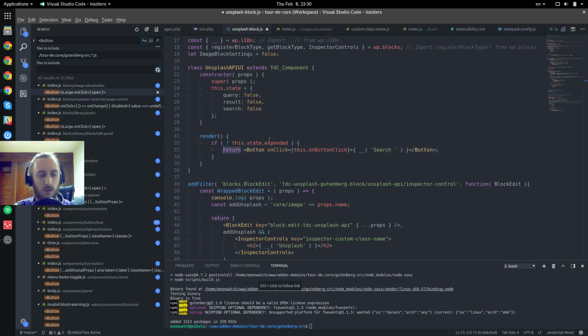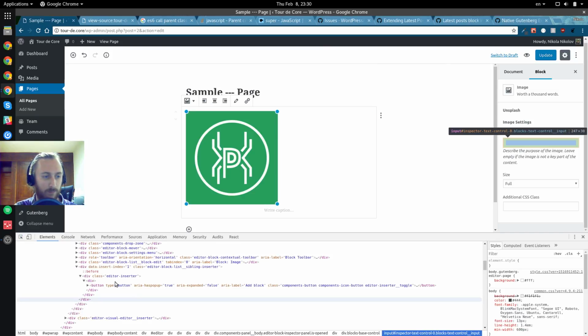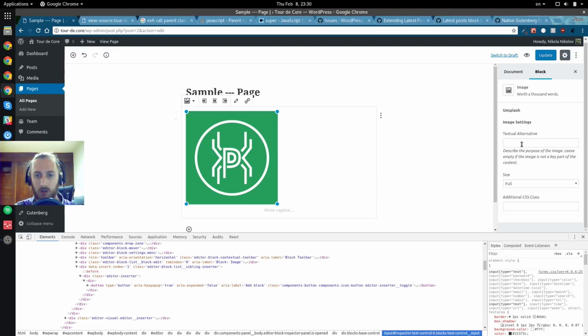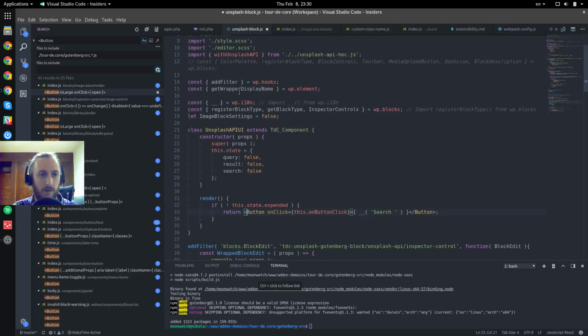Let's see. Okay, so instead of just a button, how about we do an input and a button next to it? I don't know if we can do a button next to it. We're about to find out. There will be blocks. That's where it was, right?